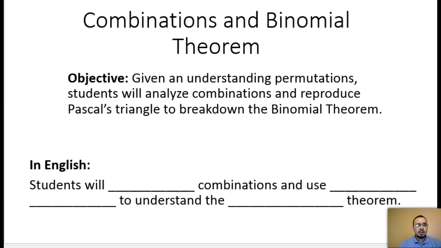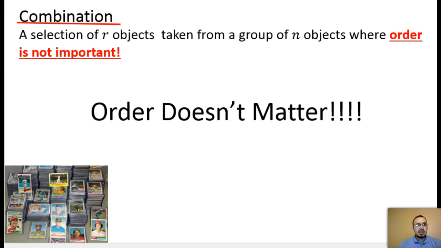So let's go ahead and start with a definition. Combinations is a selection of r objects taken from a group of n objects where order doesn't matter. When we looked at permutations, order mattered. Either we were first, second, or third, or to open a combination lock, it was 3, 3, 3, or 3, 2, 1, or 1, 2, 3, or the license plate example, it was A, 9, 9, A, A, A. The order in which we gave a combination, by definition, made a permutation an ordered combination. With combinations, order doesn't matter.